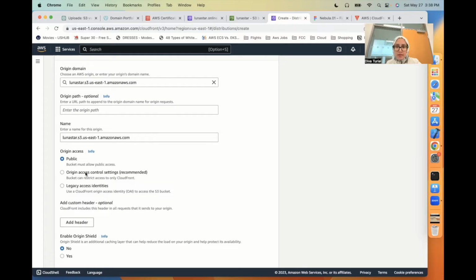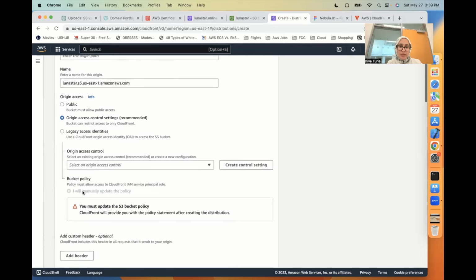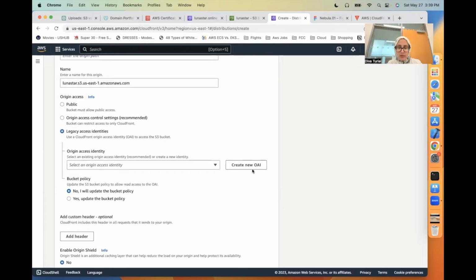But just as you know, it's my first cloud project, so I'm going to do it with the most simple ways that I can still make my CloudFront work and not go with the more advanced options. They're not advanced options, but just for me, because I don't know how to use it, I was getting some errors. So I'm not going to use that. I'm going to instead click on legacy access identity, and that's when I'm going to create a new origin access identity. But I also have to make sure, yes, update my bucket policy, because it's much easier.